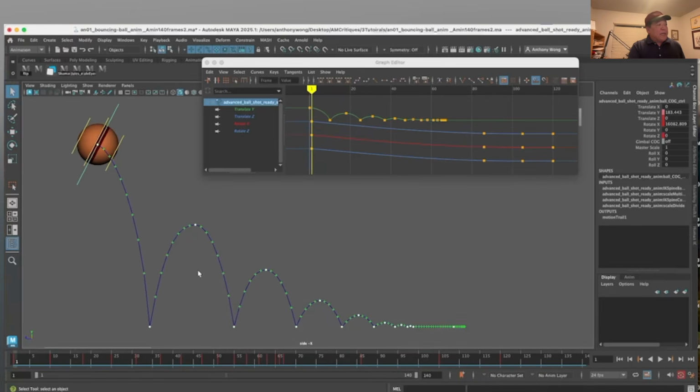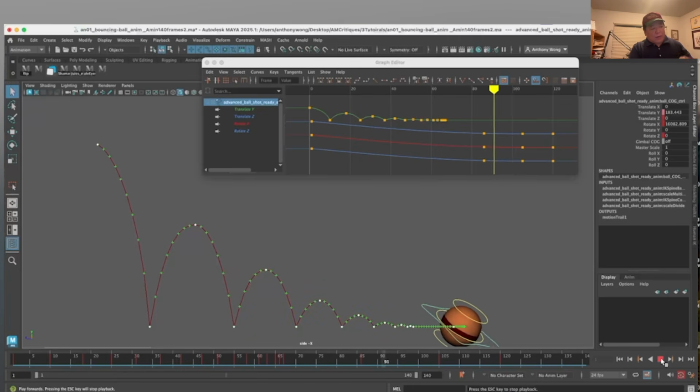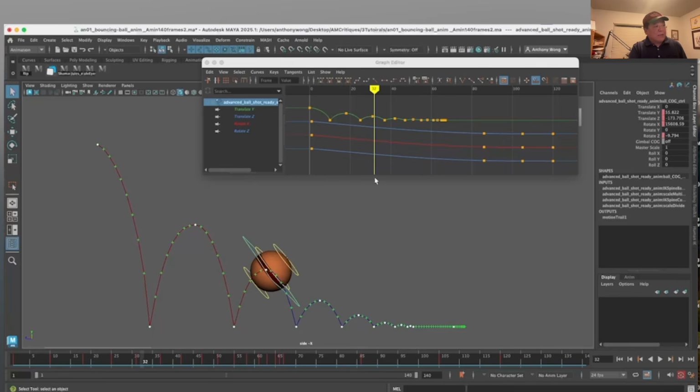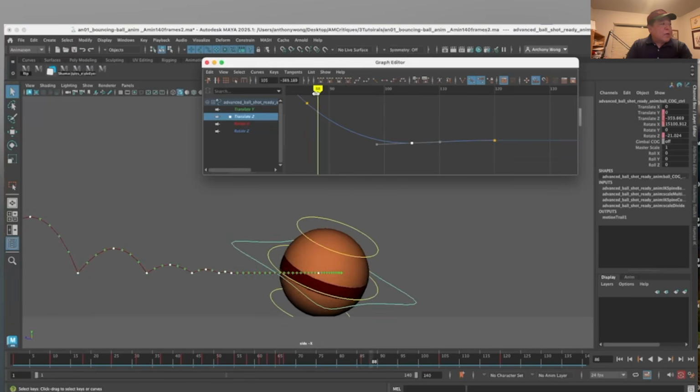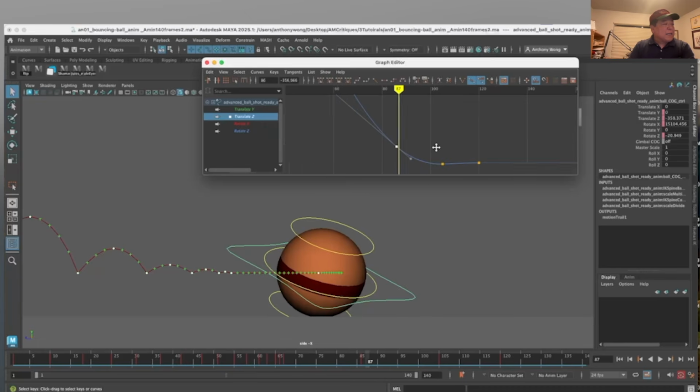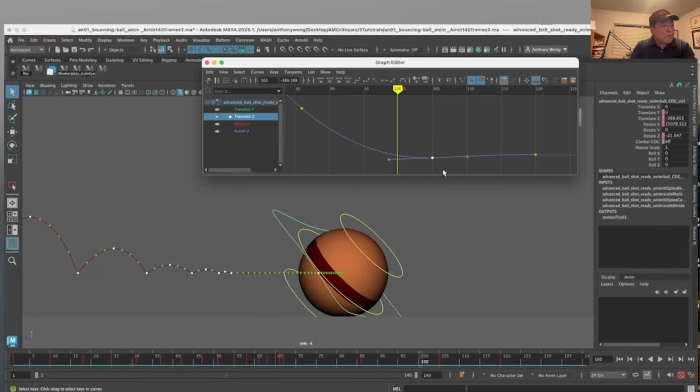And this copy and paste technique applies to the situation when you have a rollback. It makes rollback much easier to do. You see how the ball has extra dimension? I put a little RZ to it, but you can see that it's the same curve. And the way I do my rollback is this. I put a breakdown on the TZ to control how the ball goes in, how the ball slows in. And then I use an overshoot to have a little kind of almost stopping but not stopping kind of energy. If I want, I can make it flat. But I like that little roll. That means the ball is not quite really stopping. And then it comes to a stop.